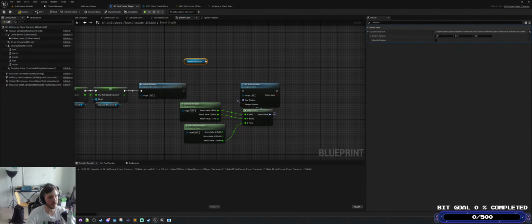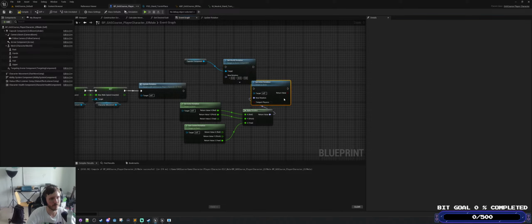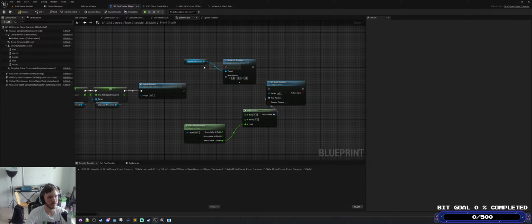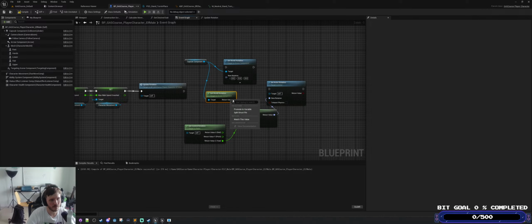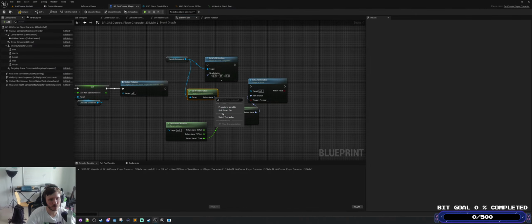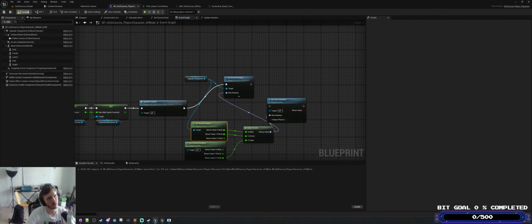Maybe I can do this, like set rotation. Maybe it's the capsule that I care about. Maybe I can also compare the capsule rotation settings.